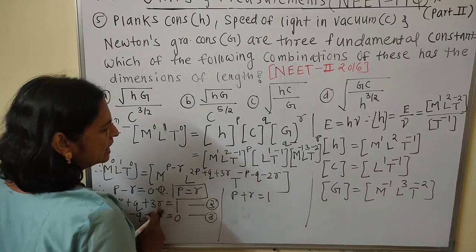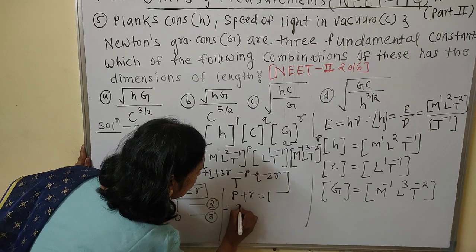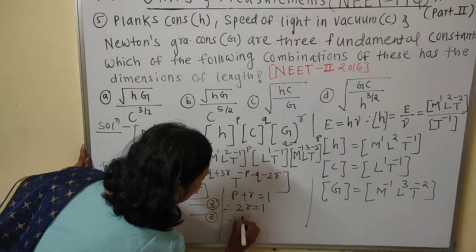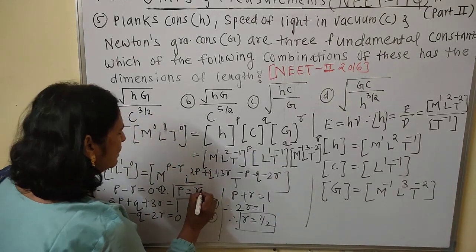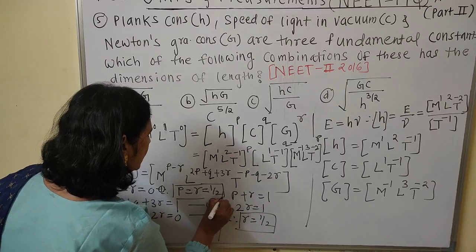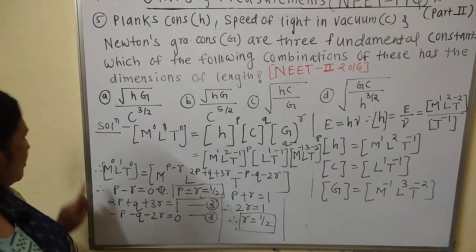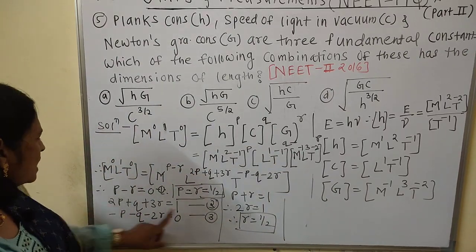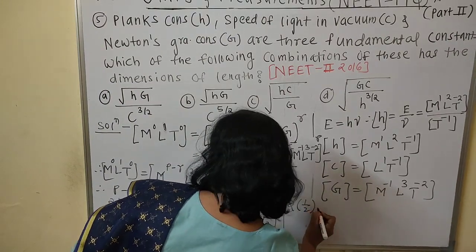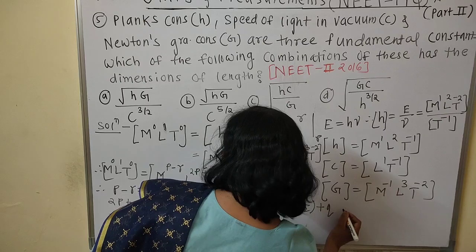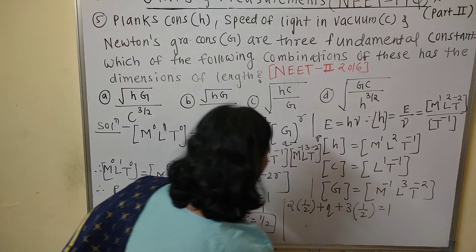We know that p is equal to r, and therefore if we substitute p equal to r, it becomes 2r equal to 1, and therefore r is equal to 1/2. And if p is equal to r, it becomes 1/2, means the value of p and the value of r are equal to 1/2. Now substitute the value of p and r equal to 1/2 in equation number 2. Then twice p, twice into 1/2, plus q, and plus 3r, means 3 into 1/2, is equal to 1. Now solve it.